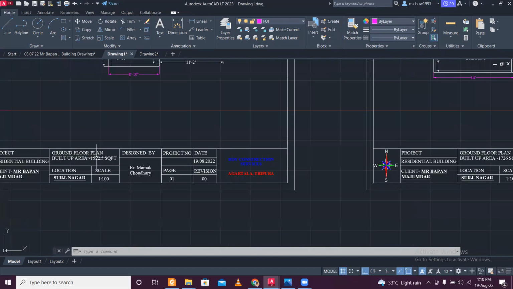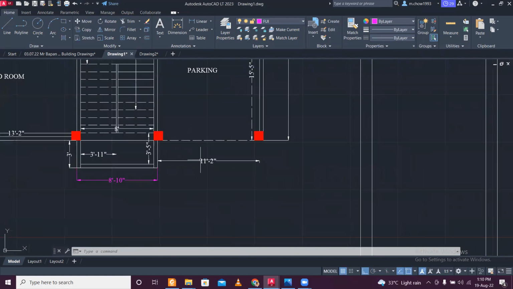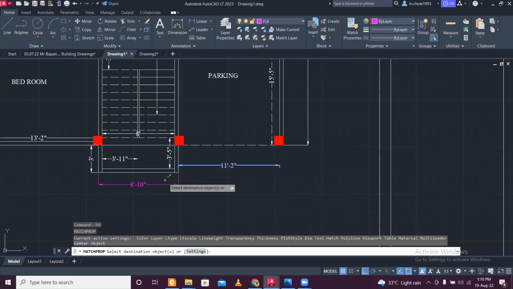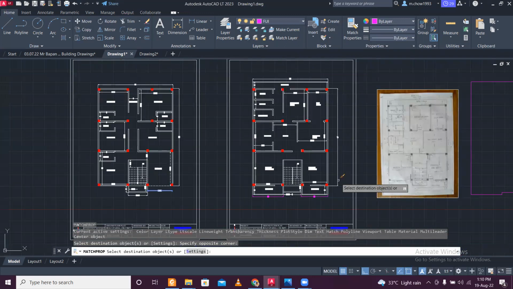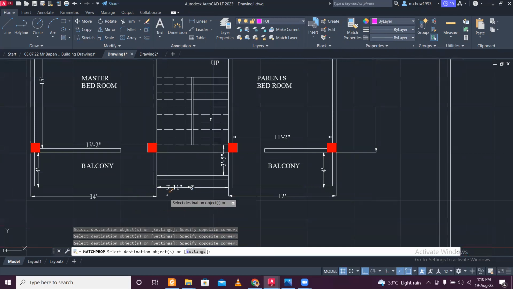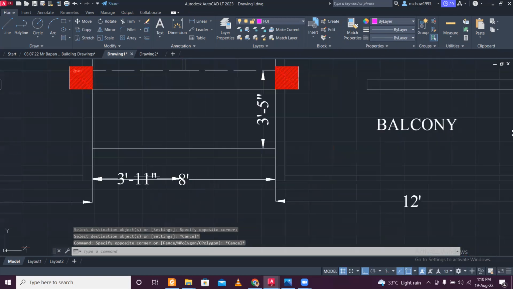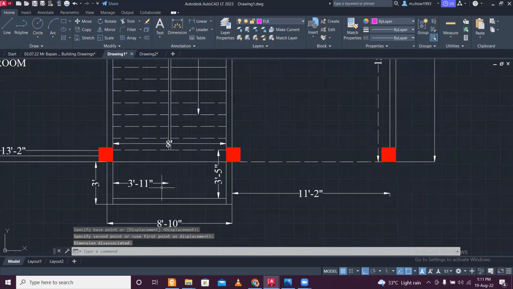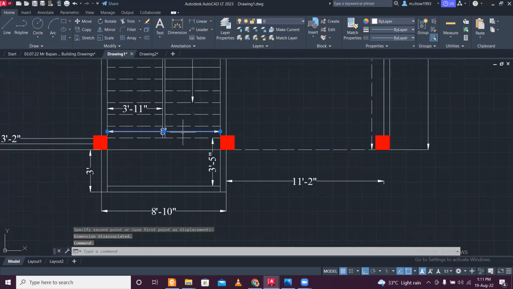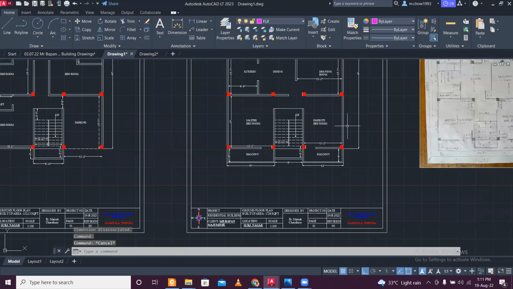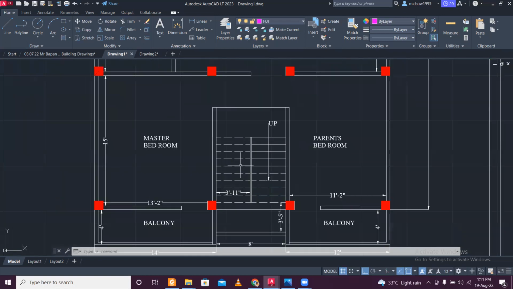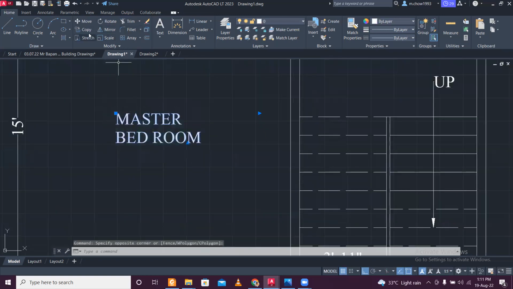So this is the thing, the dimensions. Any other thing which you need to mention here? Others to match properties, correct them. This thing 3 feet 11 inches goes up. Here it goes, goes here. Okay. Anything else which you want to give? I think I want to give the rise and tread.